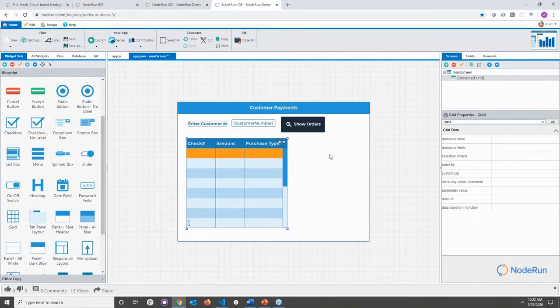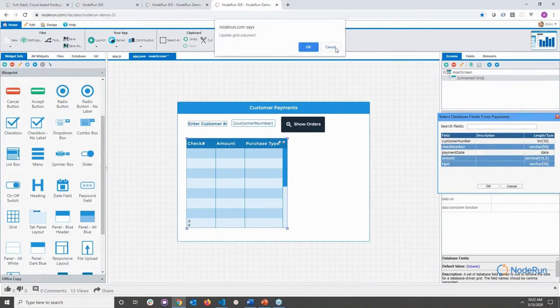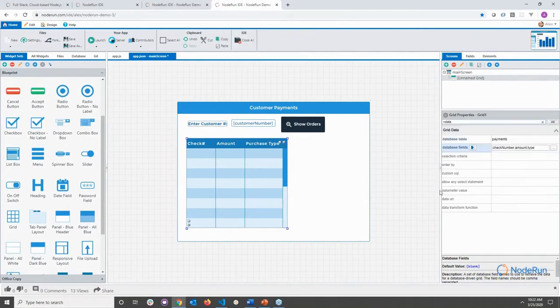And again, I'm going to go back to the properties for this grid, and I'm going to tell it where the data is coming from. So in this case, the data is coming from the payments table. And the fields that I want to show are going to be check number, amount, and type. And click OK. I'm not going to update the column headings since I've already got them typed in.